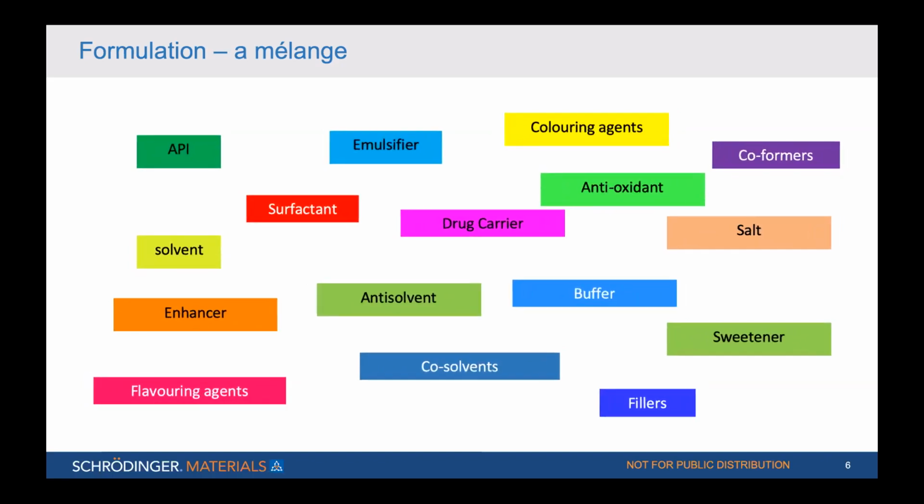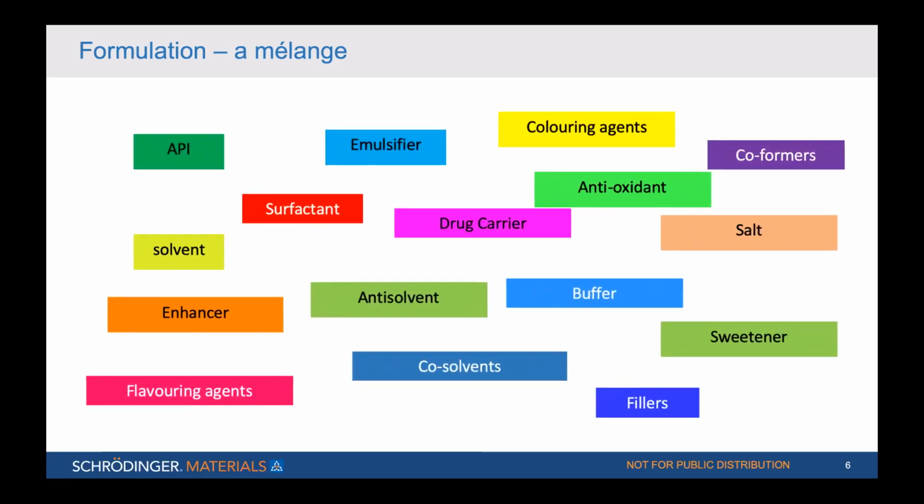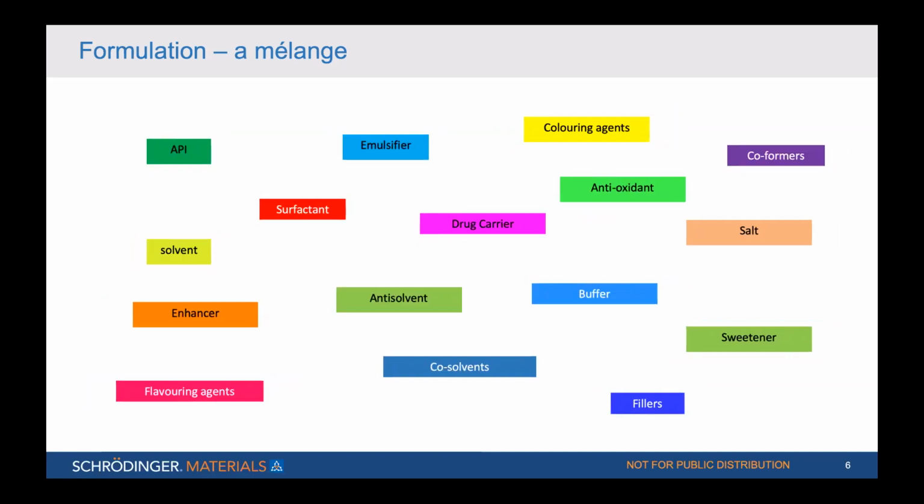Then impurity profiling becomes an even more complex problem, because we don't know which one is reacting with which one, what kind of impurities are coming in, what is the timeline for this impurity to come out, and whether it's going to form a manageable or a completely uncontrollable quantity of the impurity. So then how do we address this problem? These are the problems which formulation scientists face.